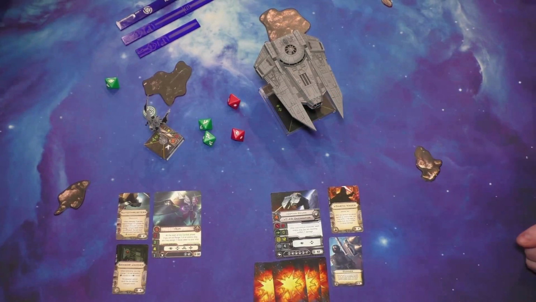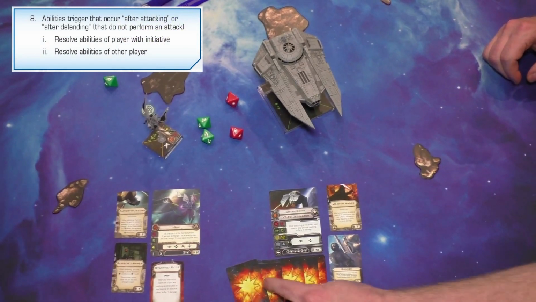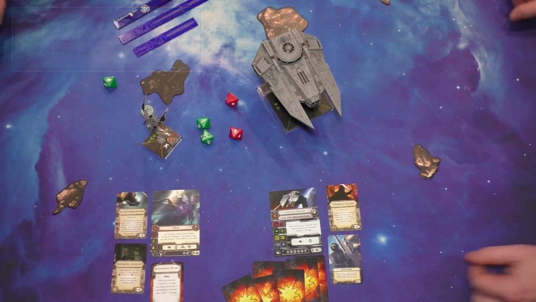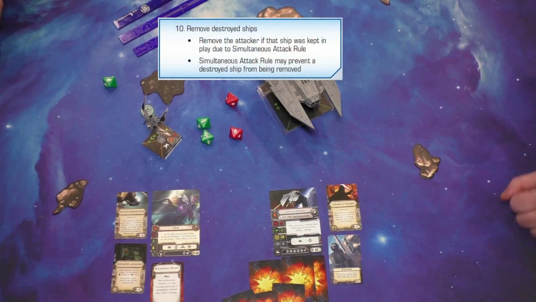So at this point, I'm going to take a face-up damage card. And he's going to take 2 more damage onto his Decimator. He doesn't have another ability that triggers an attack. So down to the next question, we are not resolving an ability in step 9. So we move on to step 10. No ships were destroyed, so we have nothing to do in step 10. And that's the attack.